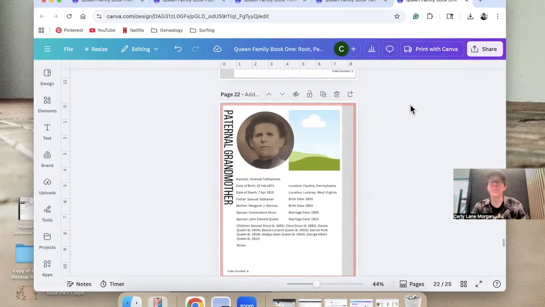But I hope that that helped so that when you're ready to jump into using Canva, especially if you've been using a different program, you can use the base book, give yourself a head start, and it doesn't have to be this giant, horrible chore. And in fact, just the act of moving can be a really nice refresher about where you are with that family tree, what you still need to work on, and what you want to do next.